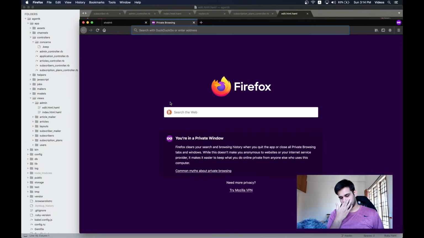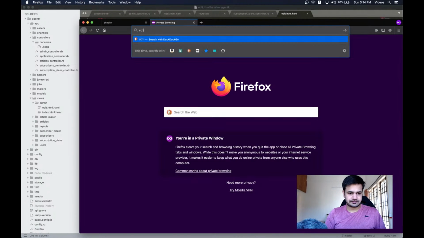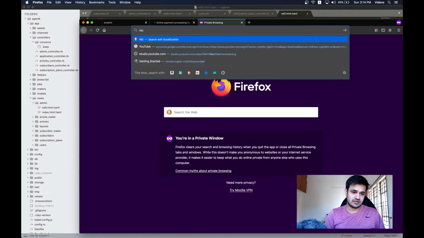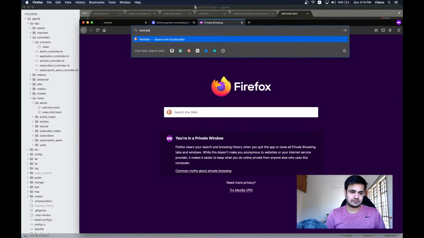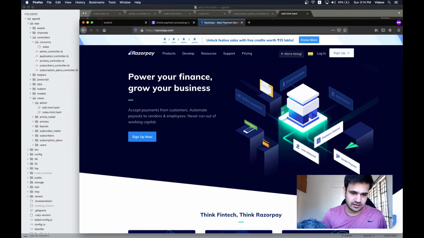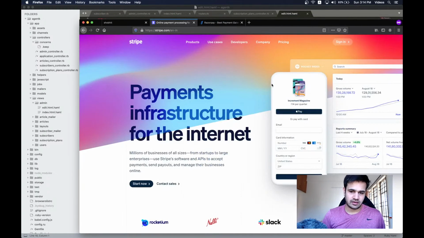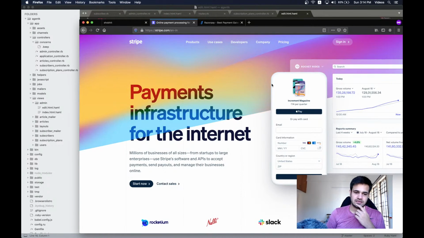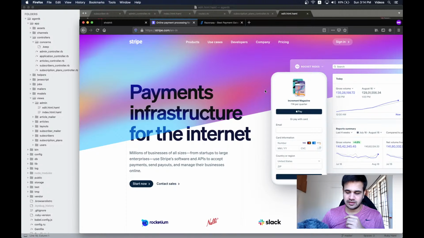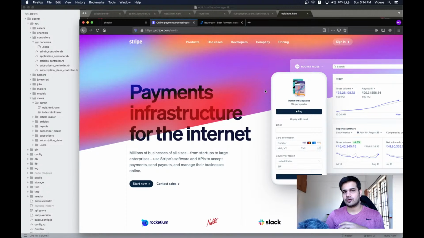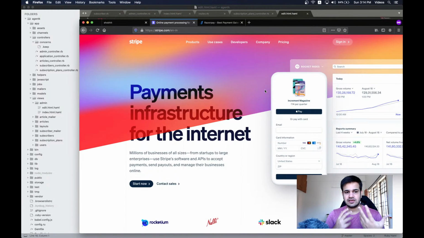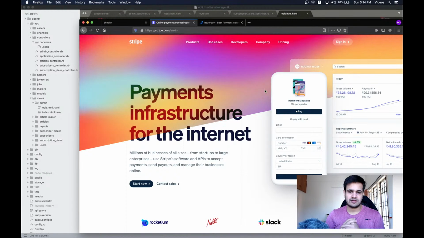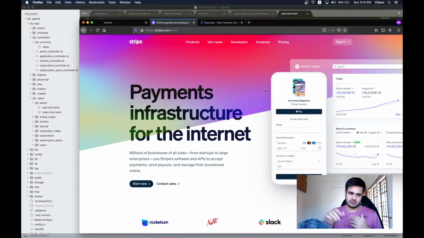What I'll do is I'll go to stripe.com, and actually I can also go to razorpay.com or any other payment processor for that matter, and just sign up, right? And once I sign up, what I can do is provide a tokenized way, in the sense that if you just enter your own token and make sure the webhooks are set up correctly, we can simply have no dependency on how our payments are processed.